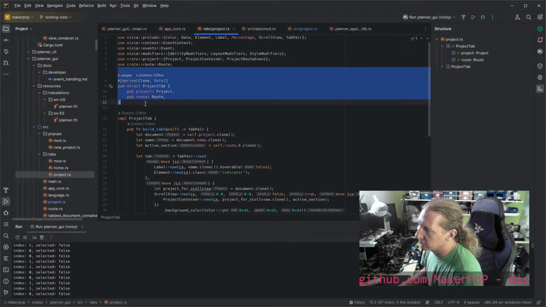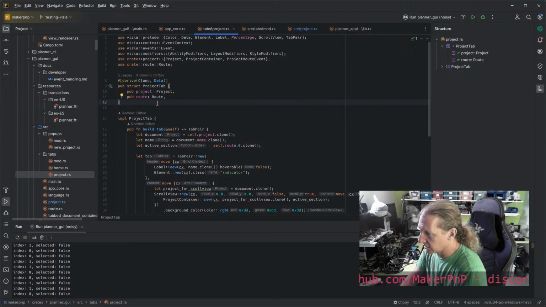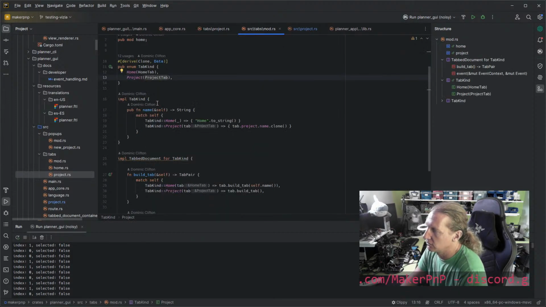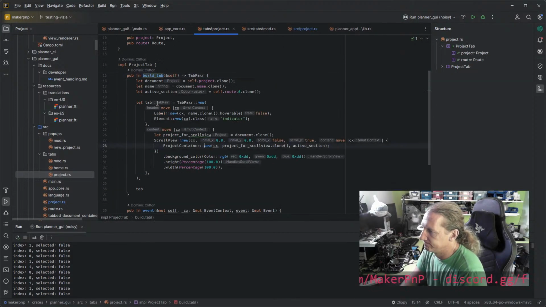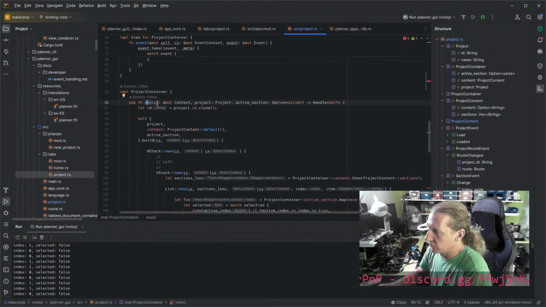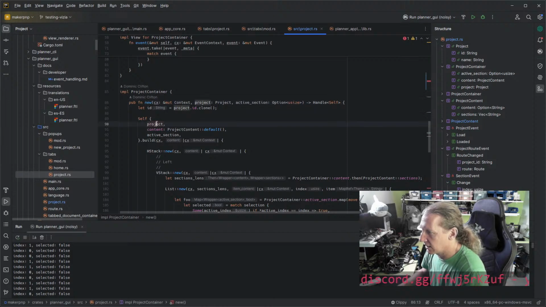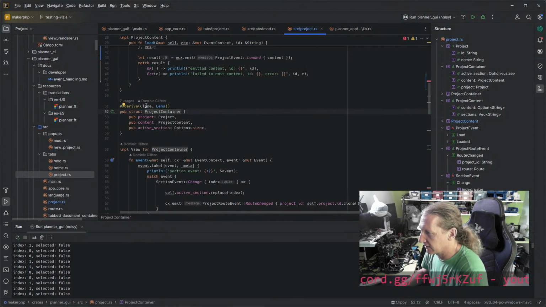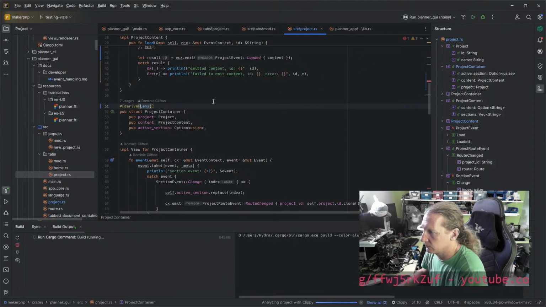Clonable, you see, with references. No, not really what we want. How do we get the call to this method here so that we can keep a reference in the project container? This is clone as well. Why do we need clone on this?